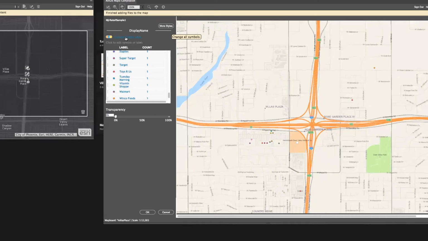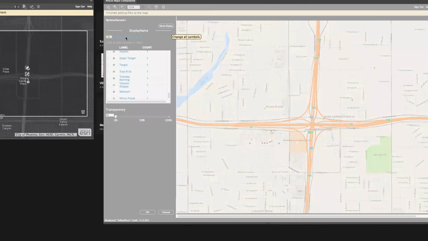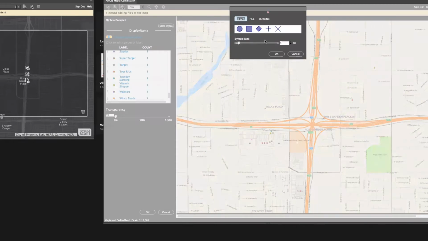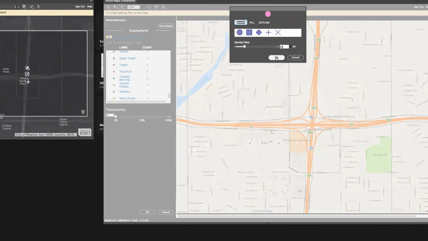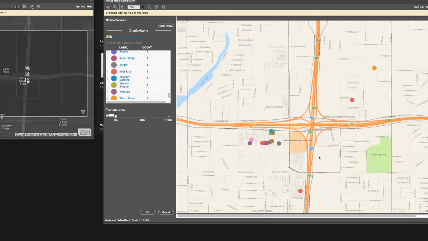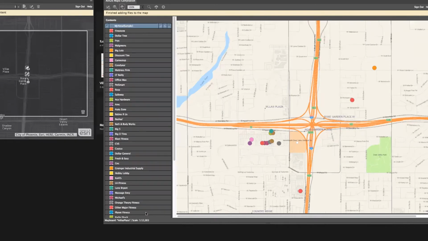But for example, I want to make these symbols bigger so you guys can see them. So I'm just going to go in here and change symbol, and I'm going to keep them in circles. I'm just going to make them big so you can actually see them a little bit easier on the screen. So now you can see them here, and that's really all I wanted to do at this point. So here, now again, in this list, you can see all the unique stores with their unique symbols at this point. So I'm going to collapse that for now.